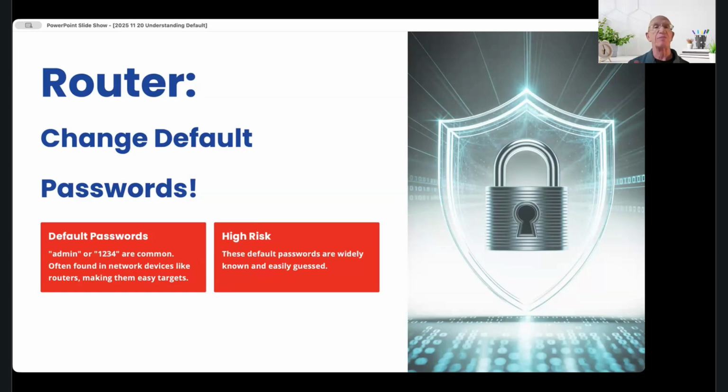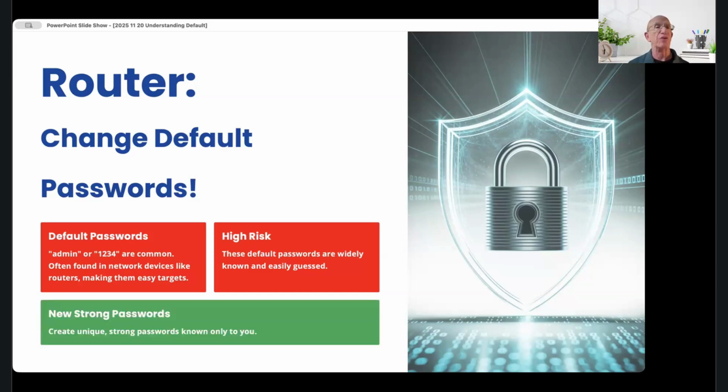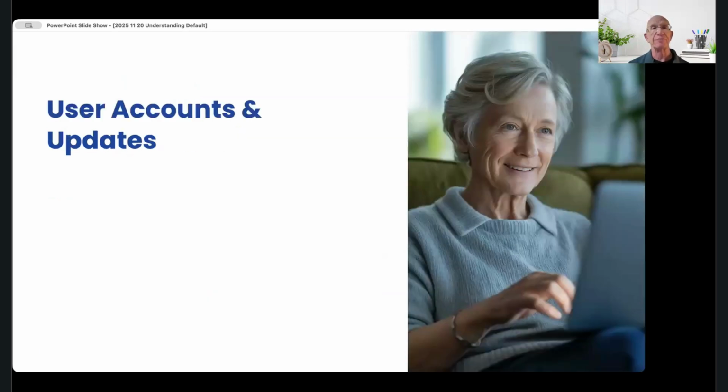The problem is that these passwords are widely guessed. There are other types of tools out there, like a very common web hosting software called WordPress, where the administrator password is set to admin, and unless people change it, they run a risk of somebody being able to hack into their website. Strong passwords are really good. It's good to change them on your router. If you bought your router on your own, you can check the manufacturer's website. If you got it from an internet service, you can obviously have them do it.